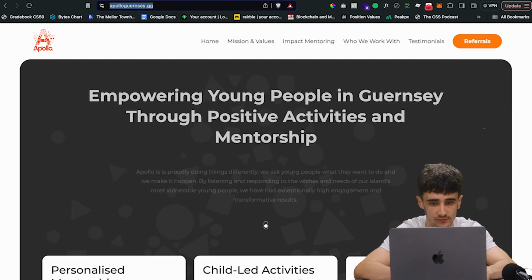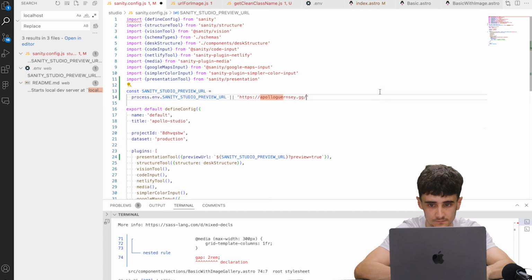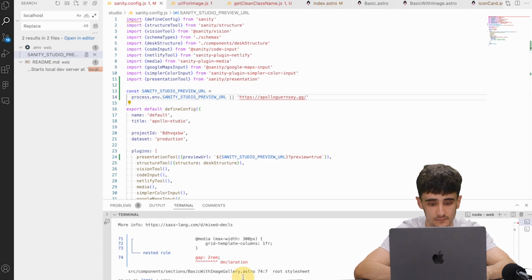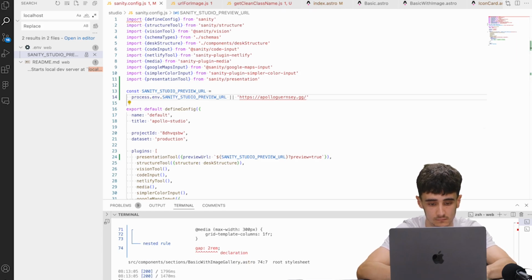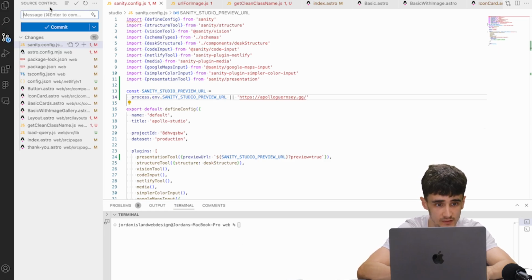It's apollo.gg, right? So we'll change this to that. If there's any other mention, we don't need to change it in the env file though. Okay, so we need to change this to that, and then we can literally say, let's do a test. Well, we don't need to do a test build, it's server rendered, so just push this to GitHub now. Push for tutorial. I'm the only one working on this. I would make my commit messages cleaner if there's other people working on it.